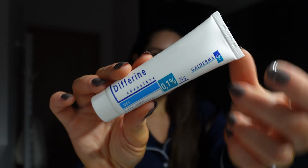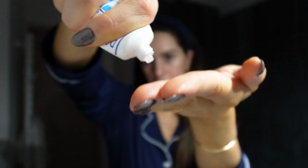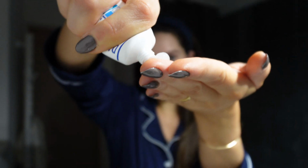Now, as a skin treatment, I'm gonna apply a little bit of Differin all over my face, which I haven't been very diligent with, to be honest. And it's starting to show on my chin. Some down there, a little bit on the top of the nose, a little bit on the forehead. This doesn't only help keep acne at bay, it also helps in skin cell regeneration, which has a side effect of making your skin look younger.